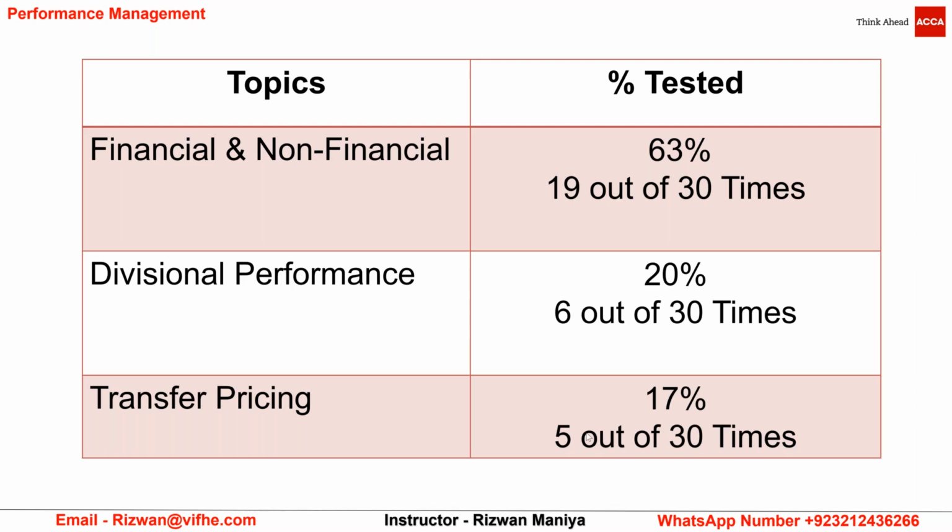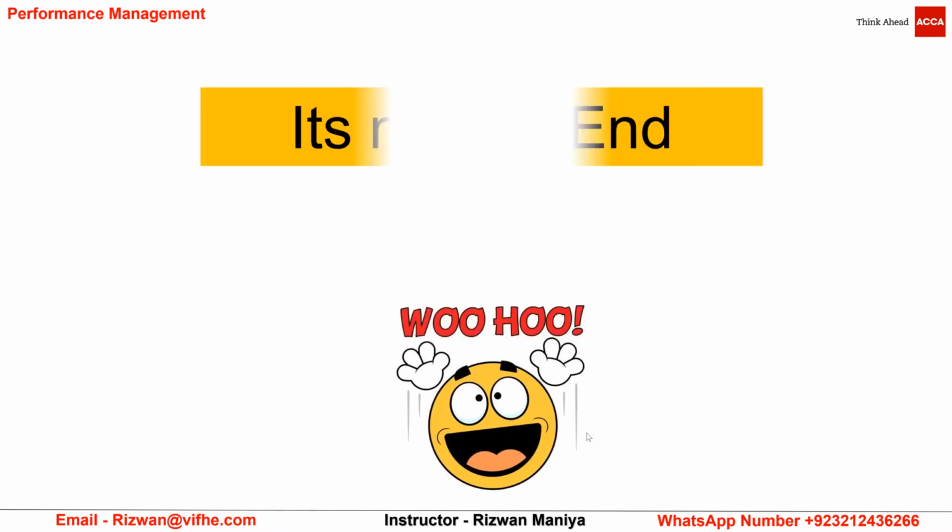But you know that there is now not just one paper, there are multiple papers in the examination, so you can't leave anything. You have to make sure that you cover each and everything, because you never know: a question that came for you might be financial, non-financial, but a question that came for one of your friends was transfer pricing. So you don't have any option to leave things out, right? But I hope this analysis will be very useful for you.